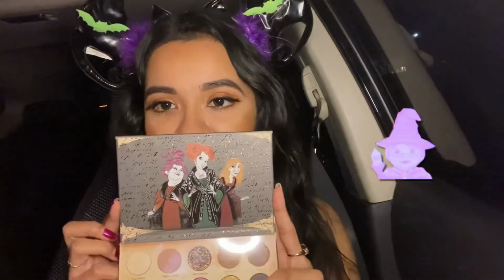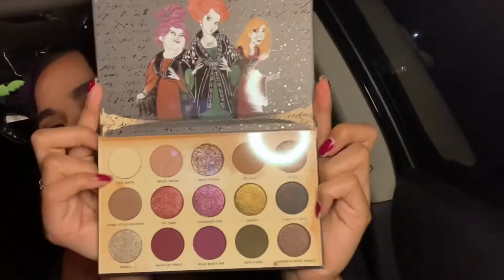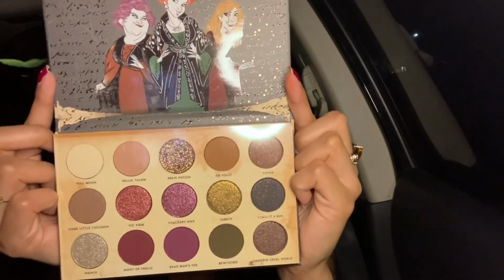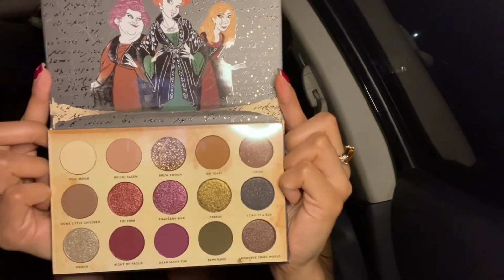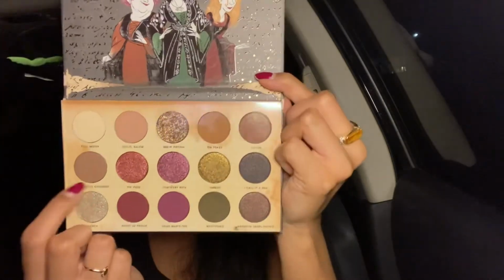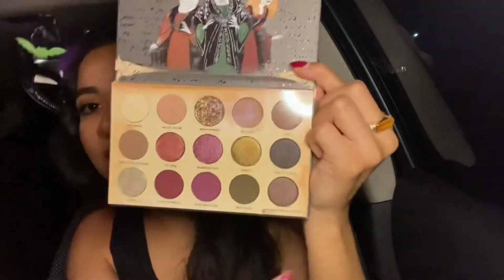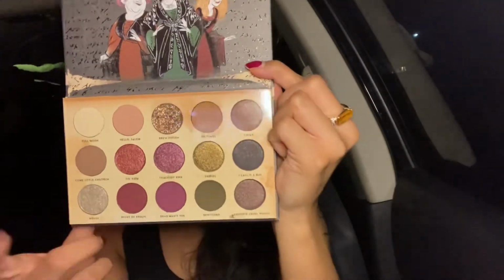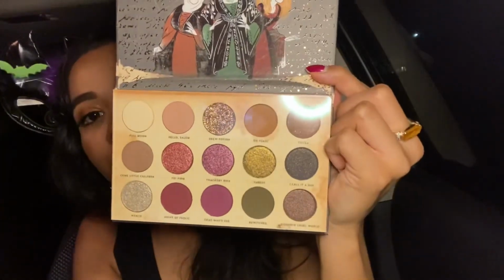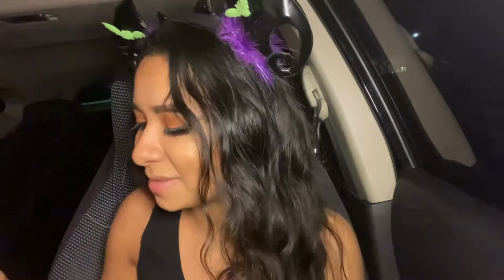The three Sanderson sisters are in here, and these are the shadows in this one. Full Moon, Hello Salem, Brew Potion, On Toast, and Coven. Come Little Children, Tis Firm, Thackeray Binks, Yabos, and I Call It a Buzz. It's Wench, Night of Frolic, Dead Man's Toes, Bewitched, and Goodbye Cruel World. It's beautiful, everything about it. I love how it has mattes and it's got shimmer.